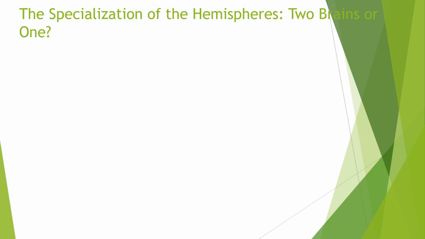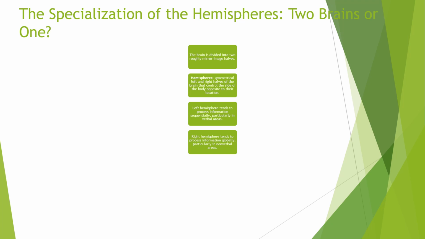Let's come back around now. We've just talked about the four lobes, we talked about the association areas, we talked about all these structures in your brain. I want to come back now and look at your brain overall, and discuss the two hemispheres of your brain. So the brain itself, as you can see here in the center, in this little flow chart, so to speak, is divided into roughly two mirror images of themselves. These are referred to as hemispheres. They are symmetrical left and right halves of the brain, and they control the opposite side of the body.